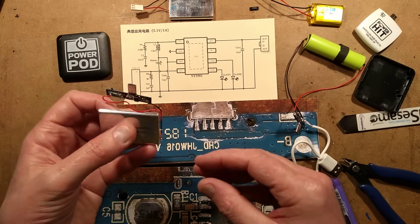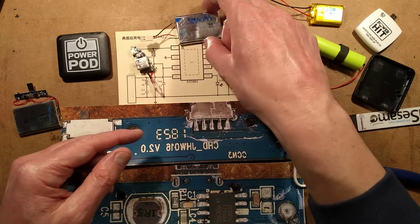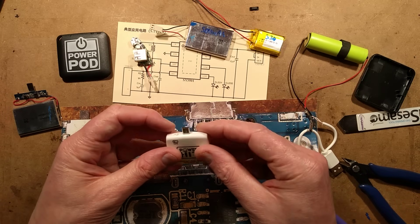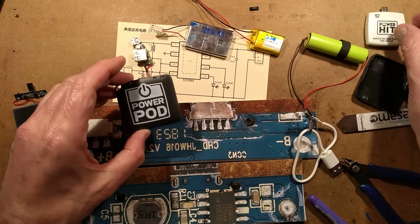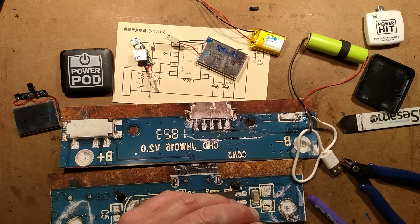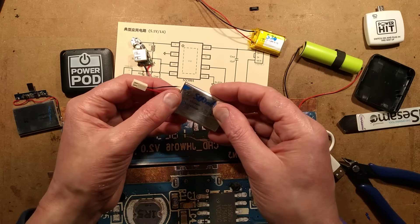If you want to scavenge the batteries out of these, I did test the cells using a power bank circuit — repeatedly charged and discharged. This one came in at 500 milliamp hour and this one came in at just over 500 milliamp hour. If you're looking for a cheap lithium cell, you could get yourself a power hit from Tesco — they sell them, or Co-op I believe still sells them. Or for a little bit less, but a larger cell with a metal case, you can go to Poundland and buy one of these power pods. Use it to put a tiny quantity of charge into your phone, and then either hack it to make it chargeable again, or scavenge the cell out of it — keeping in mind that it doesn't have circuit protection against overvoltage and overdischarge.